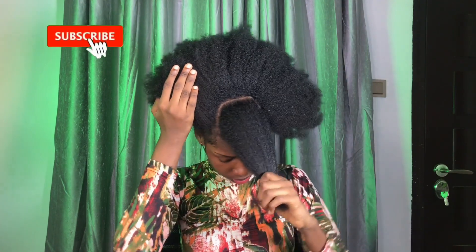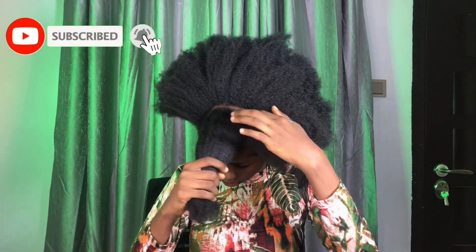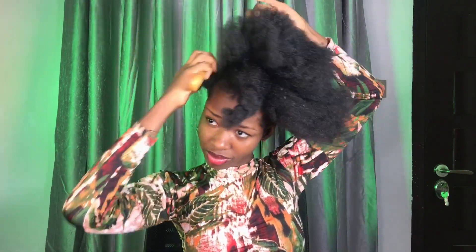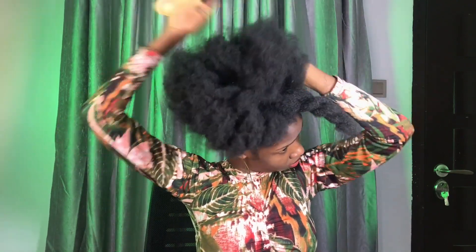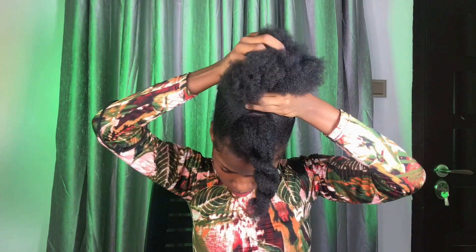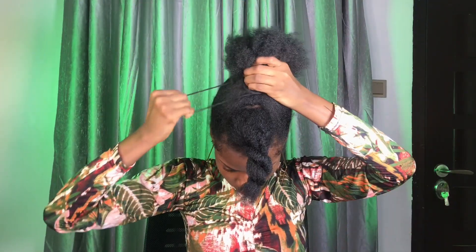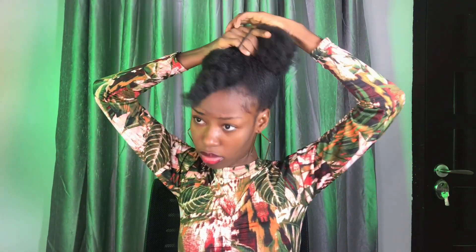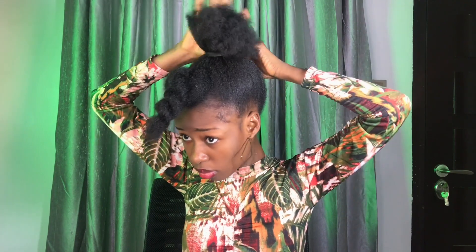Here I'm sectioning my hair because we are going for this look. After sectioning, this is what your hair should look like. I'm going to braid the front so it doesn't obstruct me, and then I'm brushing my hair to put everything together in one section, making sure it's placed in the middle. I'm going to pack it together to form a bond — notice where I'm packing my hair, I want to form that bob on top.